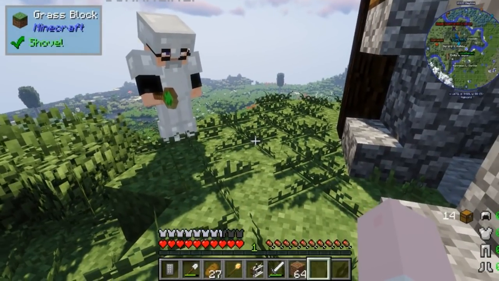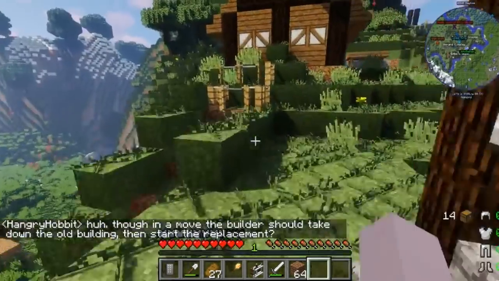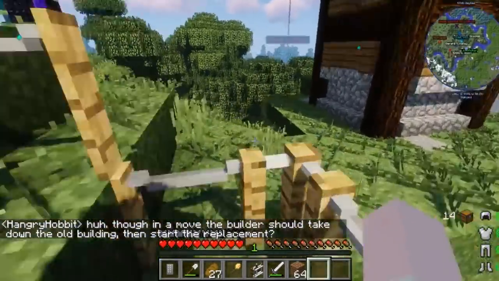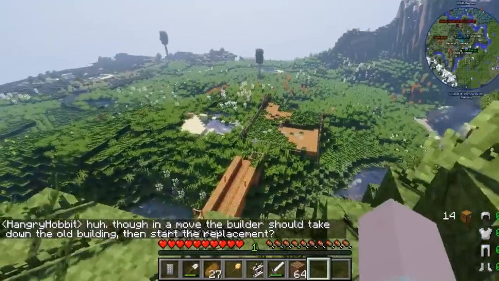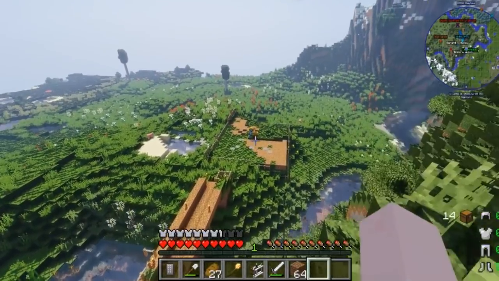No, right click as well. Double right click on the same location. There we go. Now I got that remote thing, so I'll get her armored up. Nice. Right. Our builder is now building the farm over there.